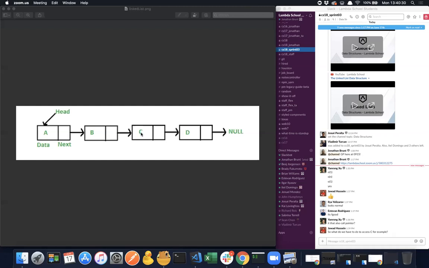There is no reference back from C to B. C doesn't know where it came from. B doesn't know where it came from. Only A knows B, B knows C, C knows D. D knows the next place, which points to a null. Jawad, does that make sense?